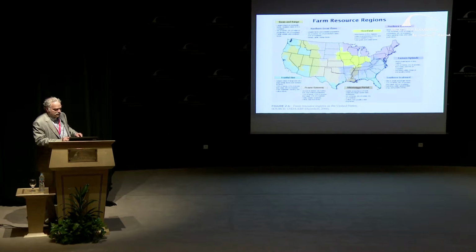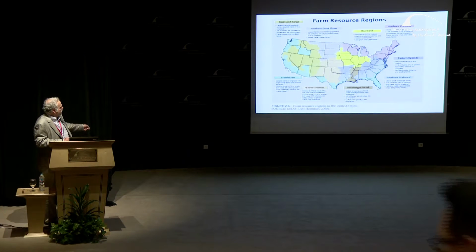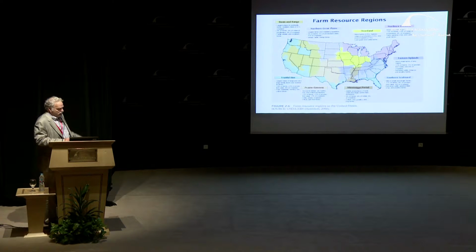And so this is a map of farm resources in the U.S. And if I can figure out how this works, I guess it's this way. There it is. And so this part of the U.S. is the area that we're concerned with. California and the Pacific Northwest, a major agricultural production region in the United States. California has the 8th largest economy in the world, and it's just one state in the United States.